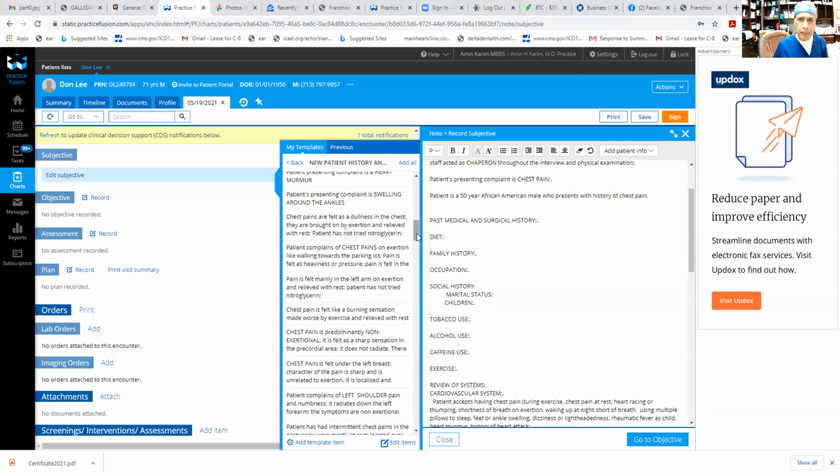Now, with that, of course, there's a cardiovascular exam, so we're going to ask all the relevant questions in a cardiovascular review of systems. Have you had this pain before? Have you had a procedure done for it? Have you had a history of coronary artery disease? Have you been to the hospital emergency room with this chest pain? Do you get shortness of breath with it? Do you get palpitations? Do you feel dizzy with it?